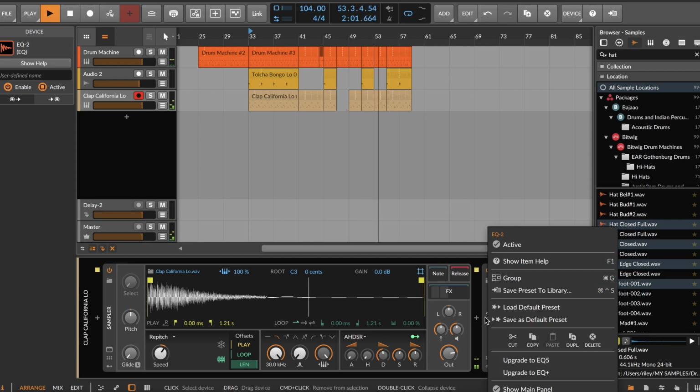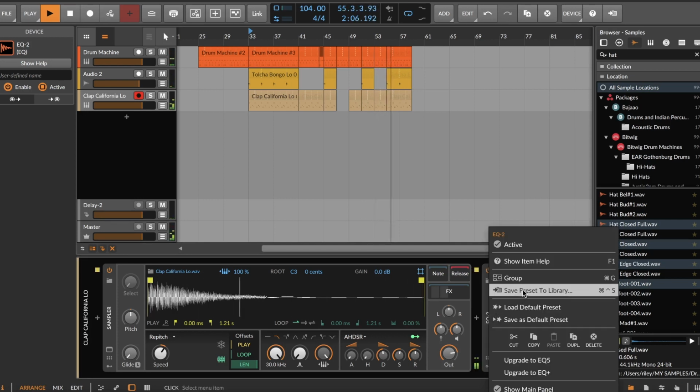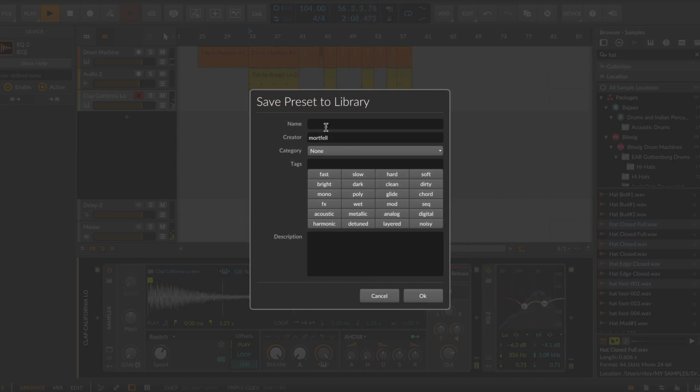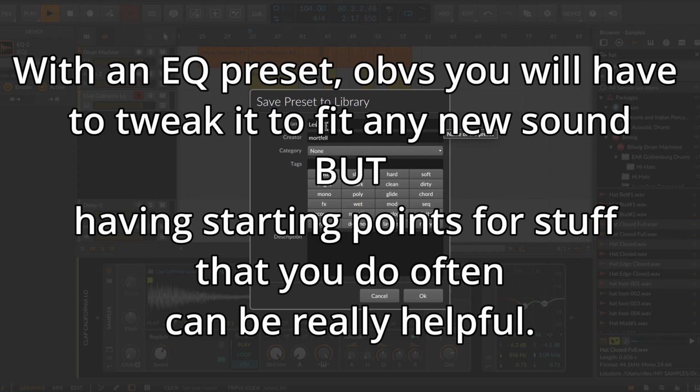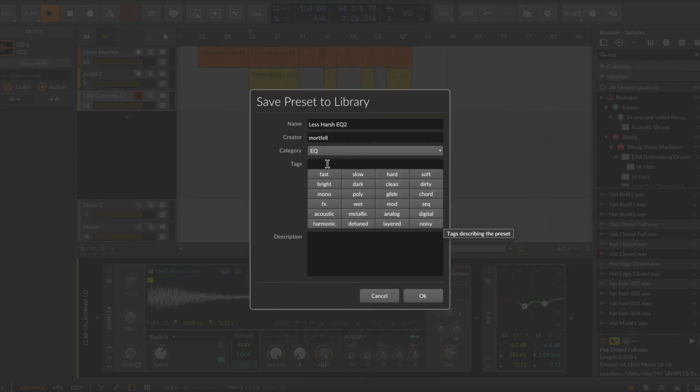And say I wanted to have that be something I could pull up more quickly in the future. Could go save preset to library. I'm going to turn off caps lock. And on the category, I'll put EQ, tags, EQ, harsh, filter.